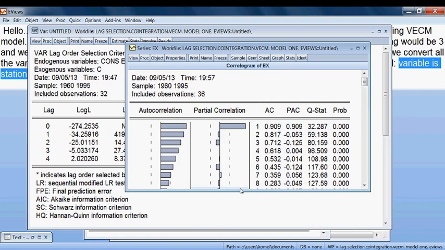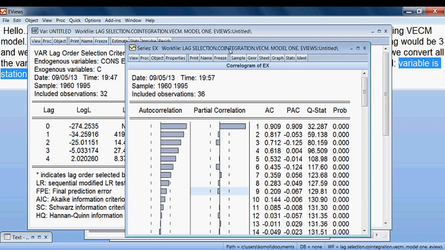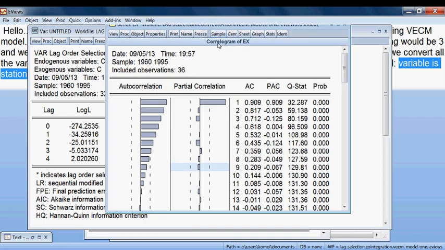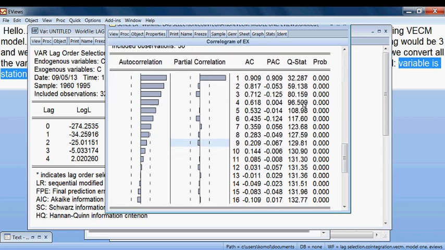So this is the outcome: the correlogram of EX, as before, with Q statistics and corresponding probability. Here the p-value is less than 5%. We can reject the null hypothesis and accept the alternative hypothesis, meaning that this EX variable is not stationary at level.